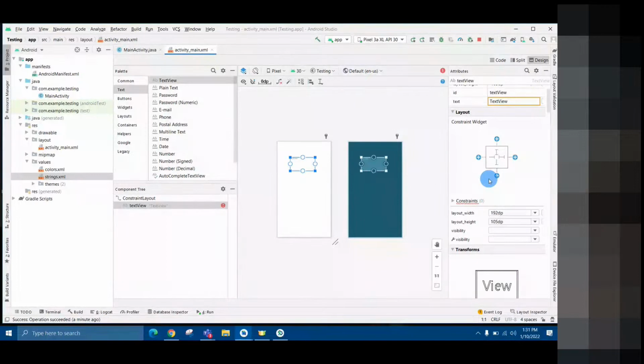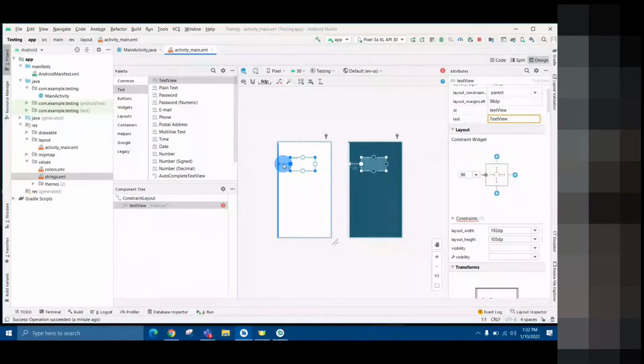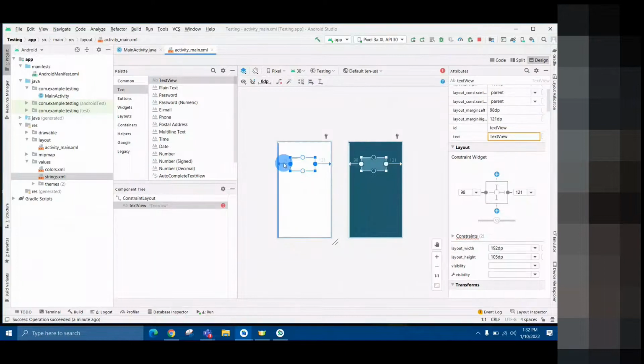Here, when you click on this layout, as you can see, there are 4 plus marks. Whenever you click on this plus mark, let's say I click on this one, as you can see, one arrow mark came. That means it is holding from that side. Now I'm going to click this one also. Now you can say that this particular component has been tied from 2 directions, one from the left and one from the right. That means this much distance will be given, 98 pixels, and here 121.